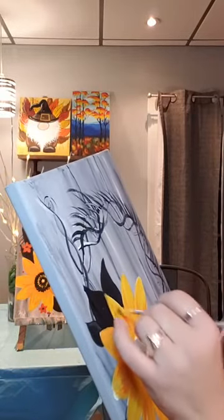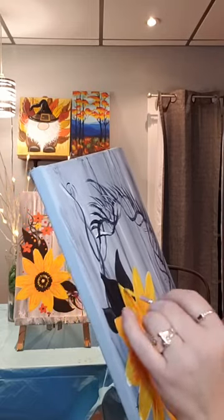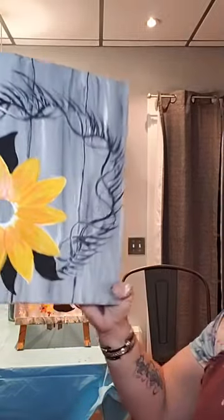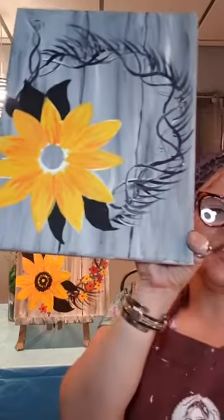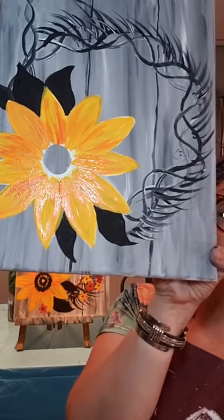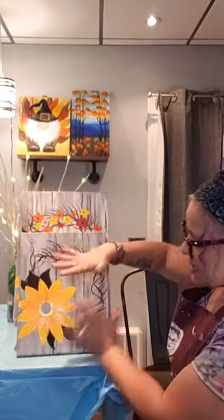Orange in there. Ooh-wee. I love it. I like it. I love it. I want some more of it. Huh? Look at that. Beautiful, you guys. Okay. Now, once you have that flower exactly the way you love it, it's singing to you.